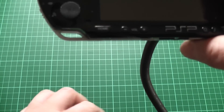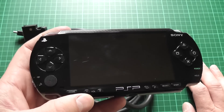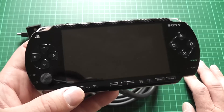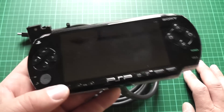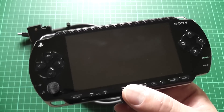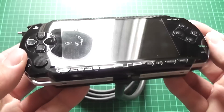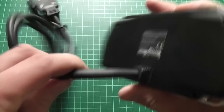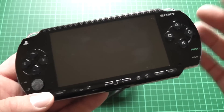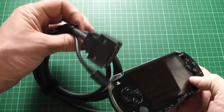I got this on eBay and didn't pay too much for it - about £20. I really just picked it up because I thought it was an unusual thing. They're not too difficult to come by; you can usually find one or two listed for sale online and they're not very expensive, at least at the time of making this video in 2018. What I'd like to find out today is whether this is just a repackaged standard PSP, because it has all the same buttons, but it doesn't have a UMD drive or a memory card slot. Is this just a PSP with the UMD removed, or basically just a screen with some buttons for debug testing?